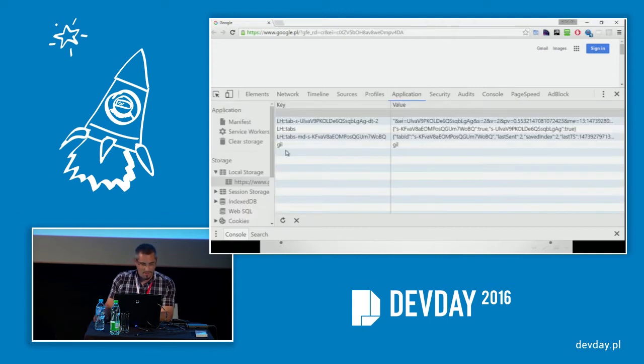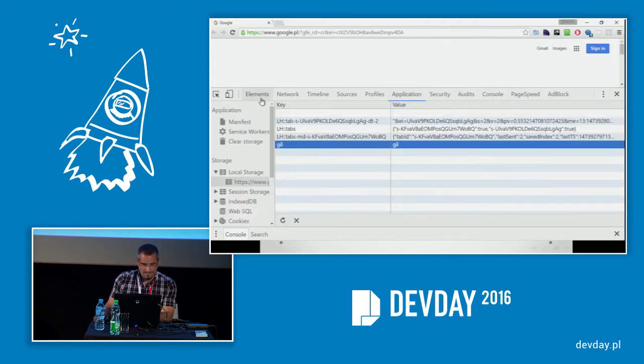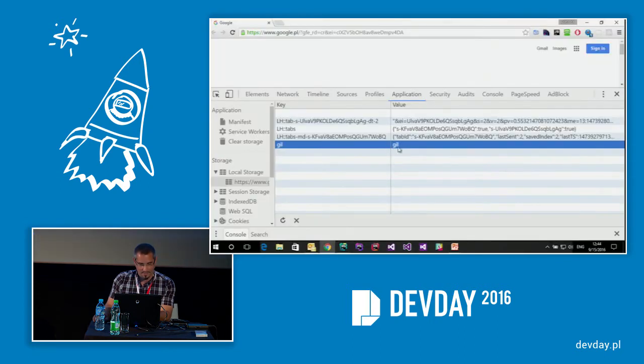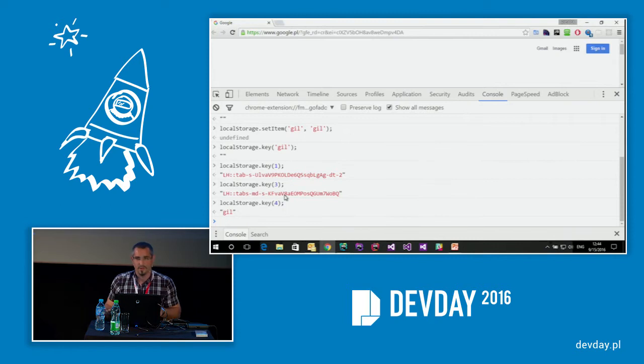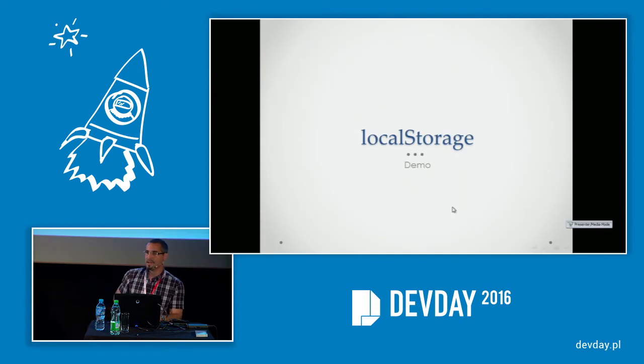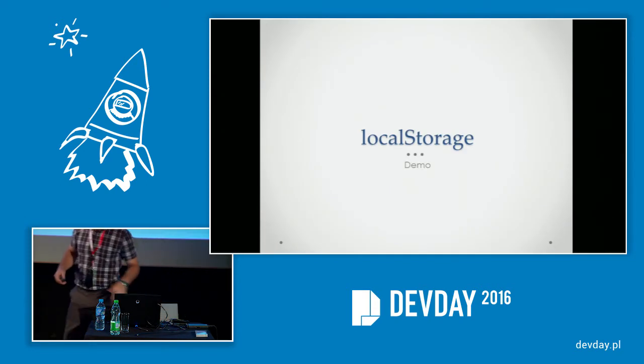Yeah, my fault. I need to give it not the key here, but an index. Let's put 1, and let's put 3, I think. No, so it will be 4 for Gil. Okay, so I need to put an index, not my name. And I will get the key, and then I can iterate on all the storage if I want by retrieving keys and using those keys to do something. Okay, so this is local storage. It's annoying. We have serialization, deserialization, things like that.